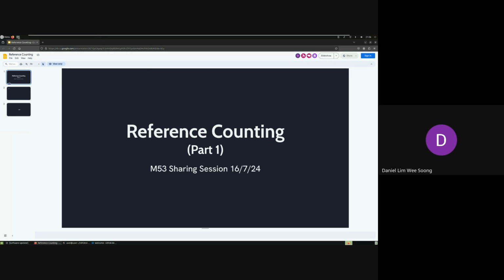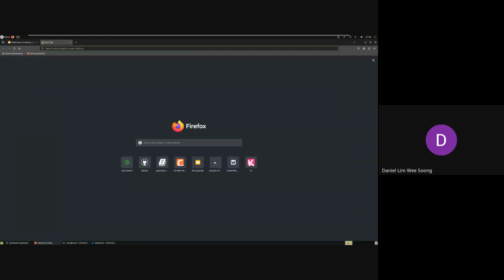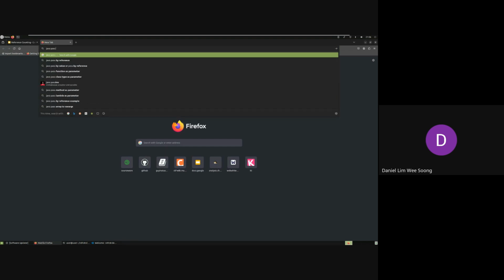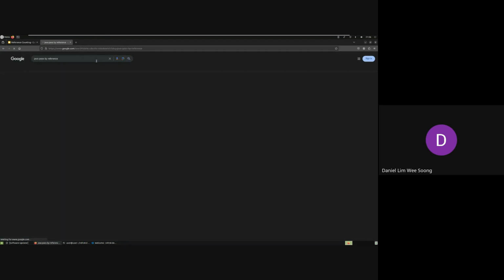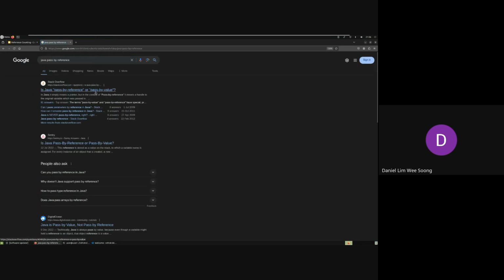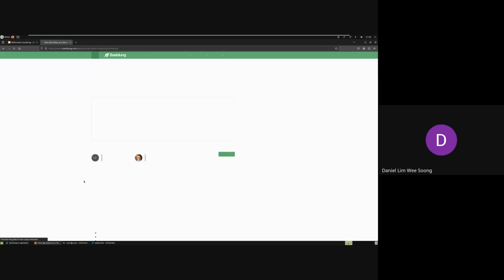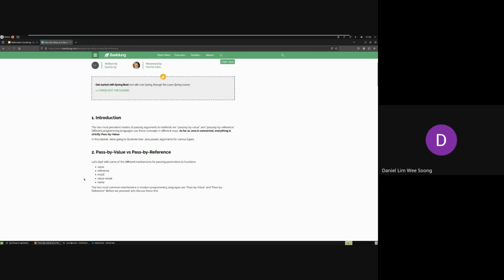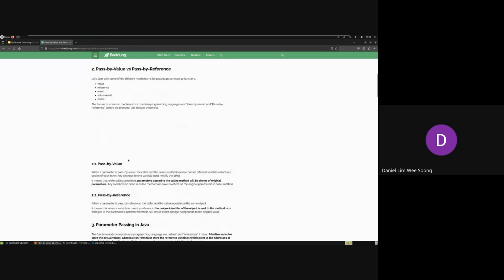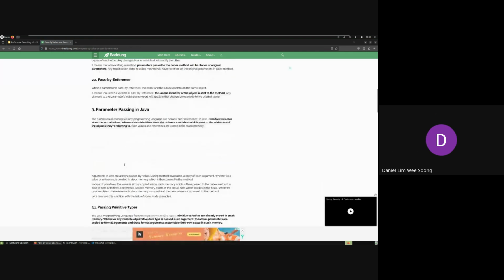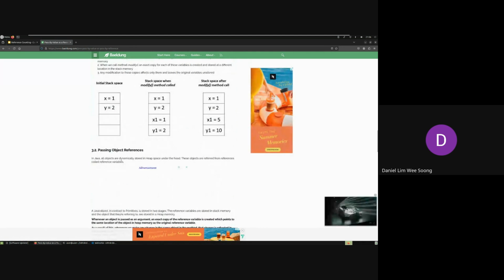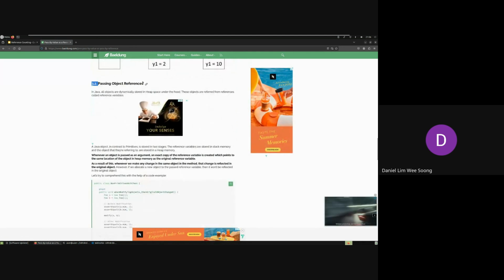For example, you look at Java. Java usually has this concept called pass by reference, passing object references.